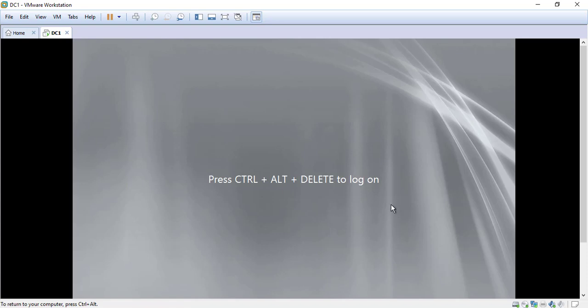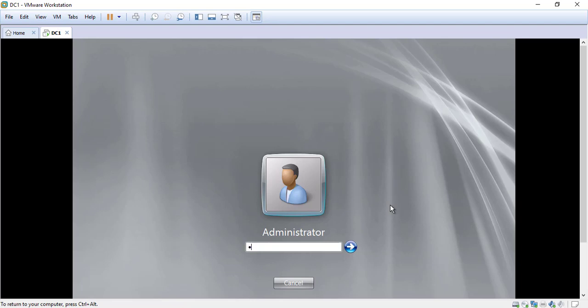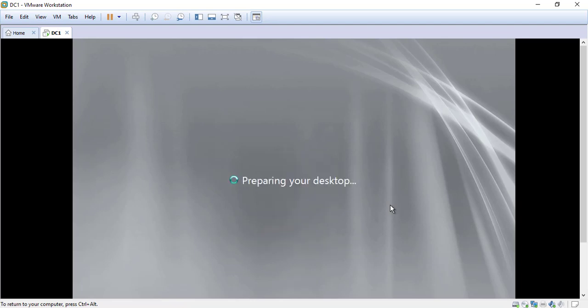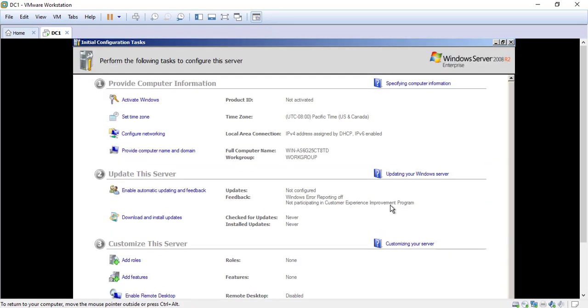So after the restart, it's going to ask for login. Now you do not need to press Control Alt Delete because if you press Control Alt Delete, it's going to take it to your host system. You need to press Control Alt Insert to put the password. Now, this is a very good Windows 2008. This is the initial configuration wizard, which will provide you the things you normally configure as soon as you start the computer installed with the new operating system.